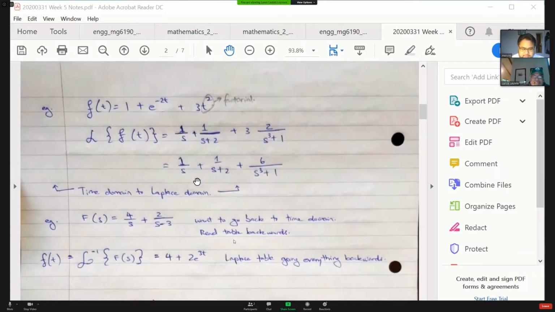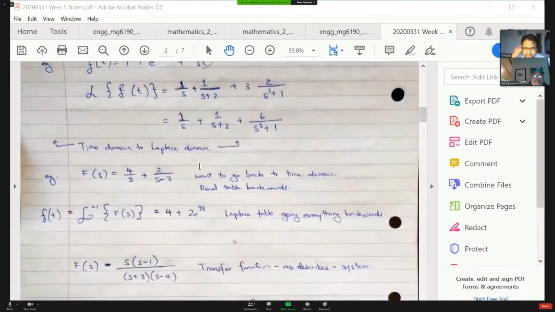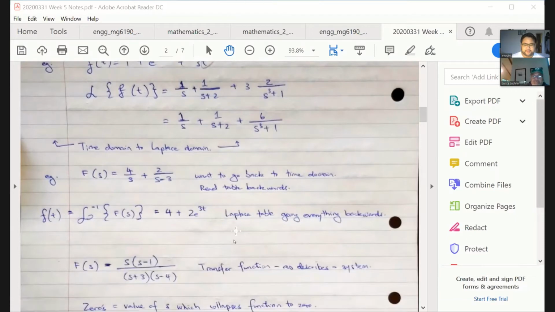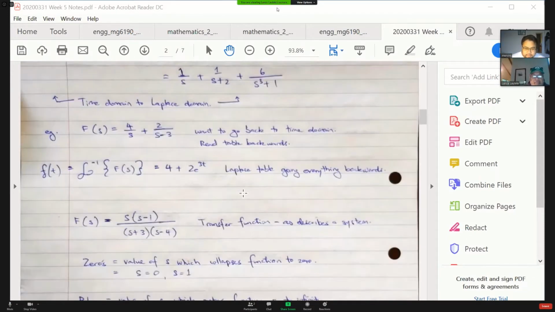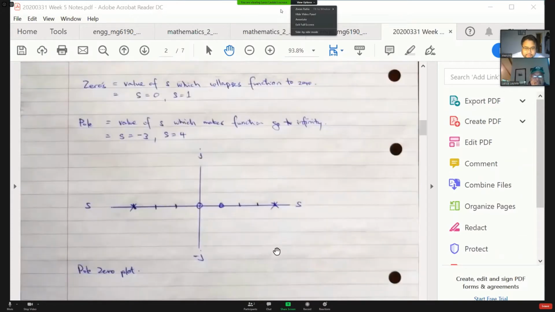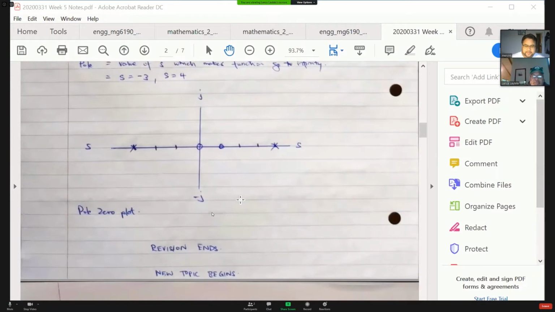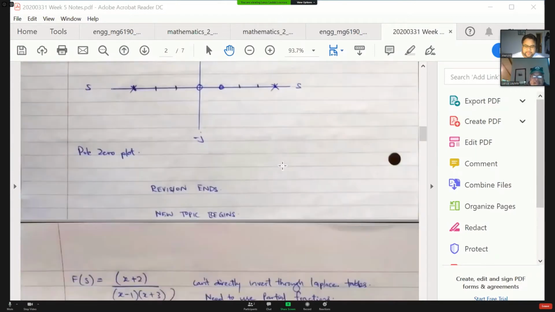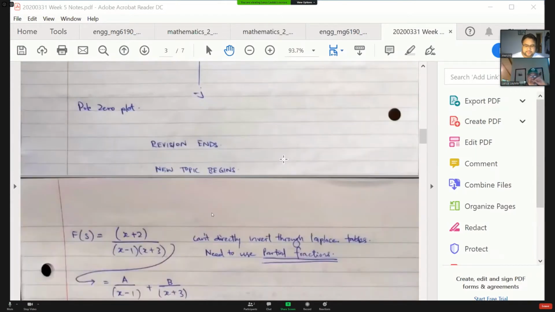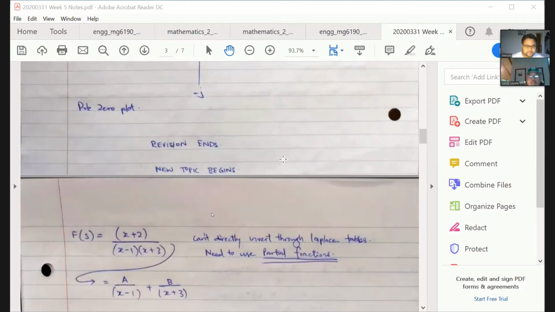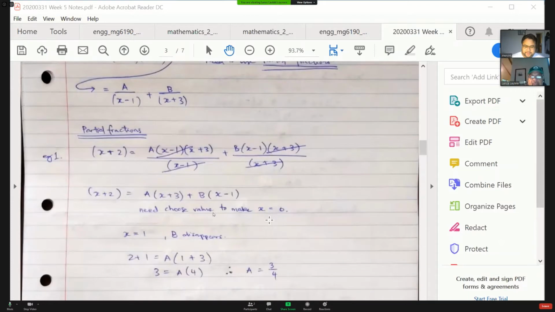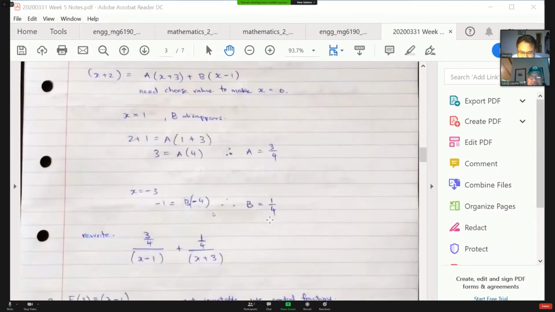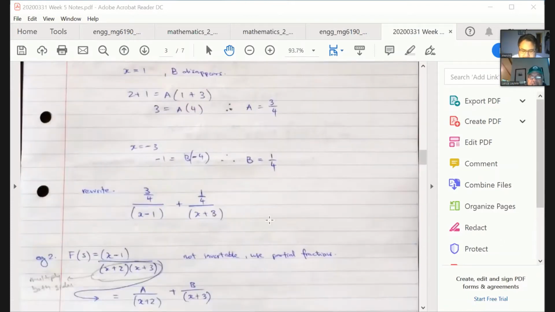The thing that I don't get is when you have derivatives. If you keep going down. You okay with this? I've got an understanding of that. The zeros are when the top is 0, and the poles are when the bottom is 0, because it forces the function to go to infinity. Partial fractions, you okay? I've got an understanding of that.